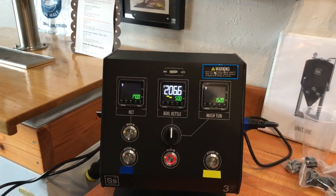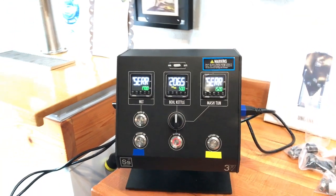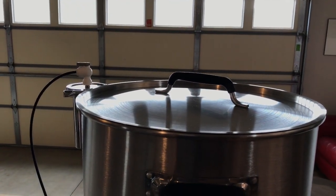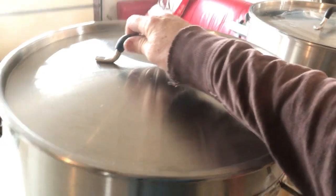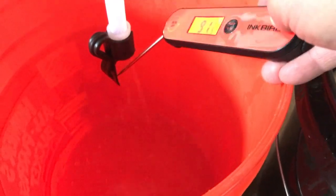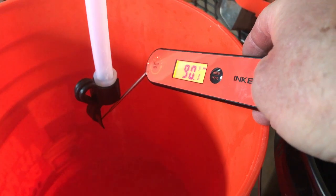So I turned the power down to 50%. Just guessing on that. The amount of steam coming out is way less. So I still have a boil. Not as heavy a boil. Maybe I need to let it get up there. The temp coming out of this water is much cooler.